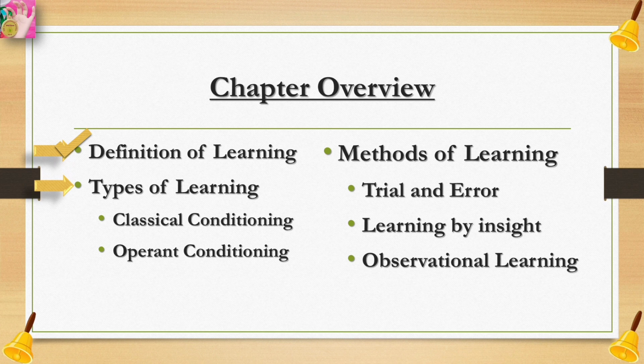Lesson 2 is about the types of learning, and I've divided it into different parts, part 1 and part 2. Part 1 is about classical conditioning and part 2 is about operant conditioning. Again, part 1 was very detailed because I am trying my level best to include all those topics and points on a single platform, so you don't have to wander here and there, or waste your time searching online for different topics.